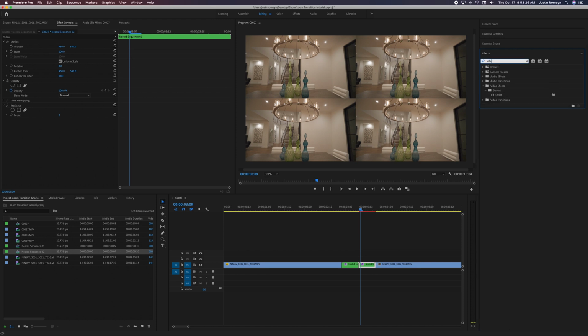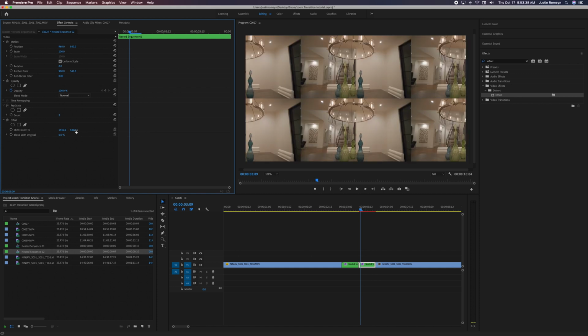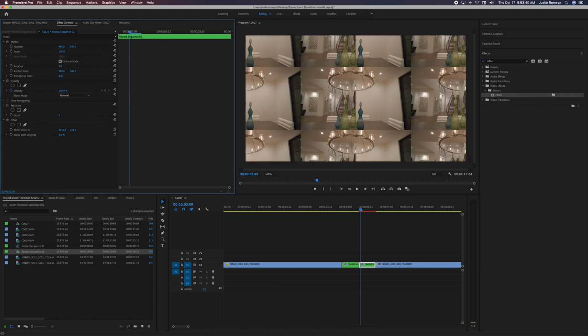again. We're gonna offset the center of this clip, expand it in the effects window, and I've already done the dirty work for you. You're gonna type in 1440 by 270. What that offset is gonna do, it's gonna bring the center of that clip to the actual center of that frame. All right, now this is when it might get confusing.